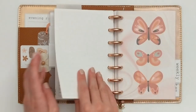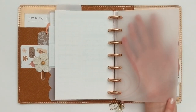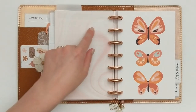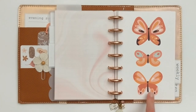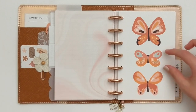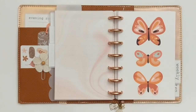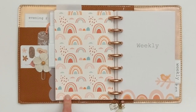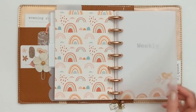Moving on to my weekly section, I have another piece of marble vellum — this time pink marble, again from the shop Pen, Paper, and Plans. How pretty is that? It looks so good with these butterflies. These are the same butterflies that I had on top of the basket, just in a larger view so you can really see the details. They are, just like the bunnies, so pretty — really beautiful clip art. On the back of that, I have another digital paper from the set in a sweet little rainbow pattern, and the little rainbows carry over to a vellum with a cute little bird sitting over my weekly section.